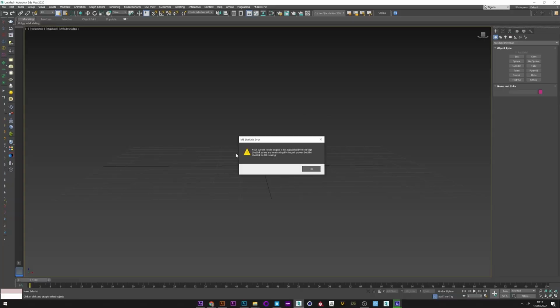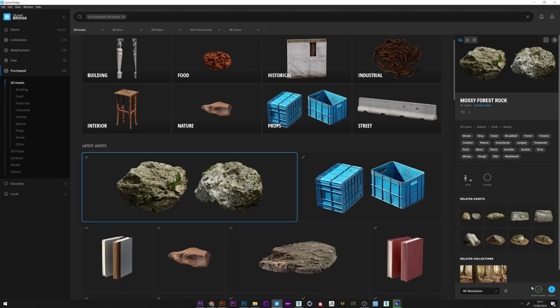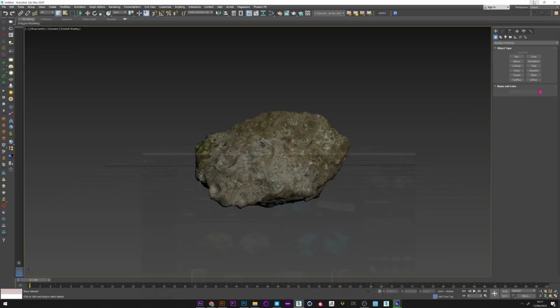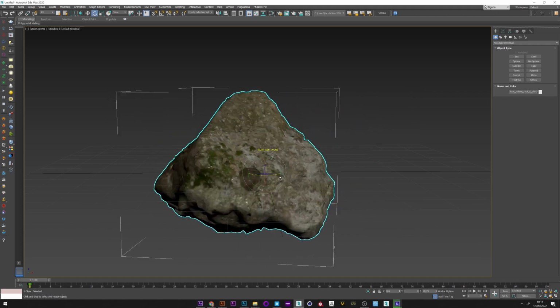But if I go to 3ds Max, I see this error message. It's because I have to choose a compatible rendering engine. I will therefore create a V-Ray camera to activate V-Ray. I can now restart the export. And we see that my model has been correctly imported. It's perfect. I'm going to rotate it to see that everything is good.